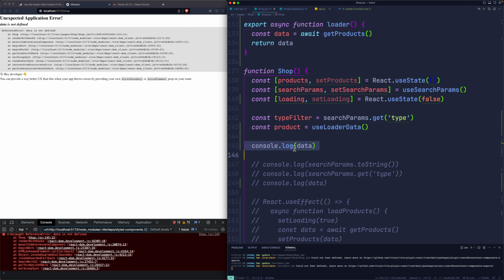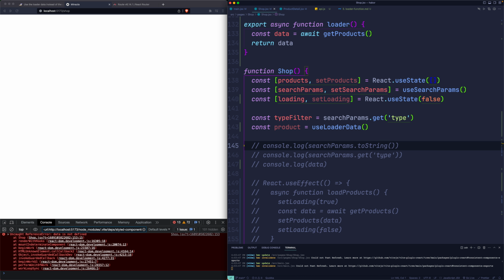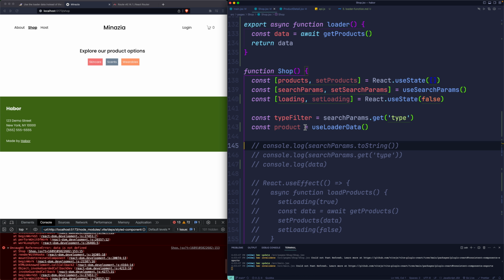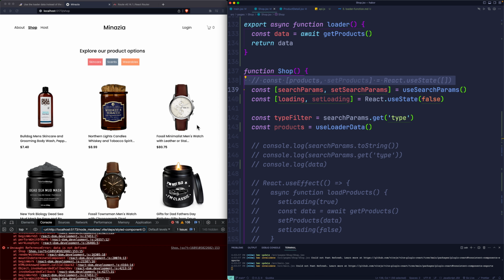And then we can remove this. And let's see, all of our products should be loaded up. Let's say products. And then we can remove this use state and everything is working. So we don't even have to set the products into state in the first place.